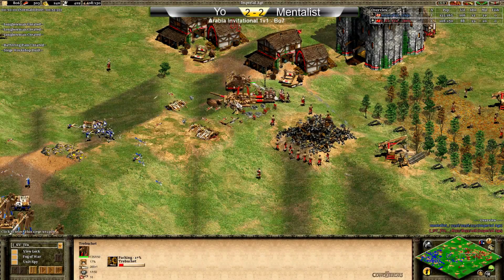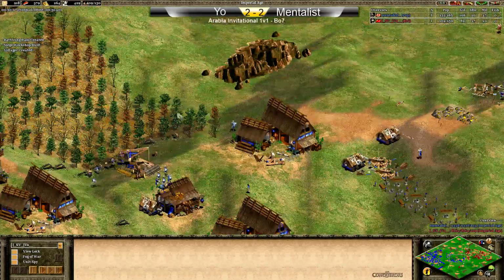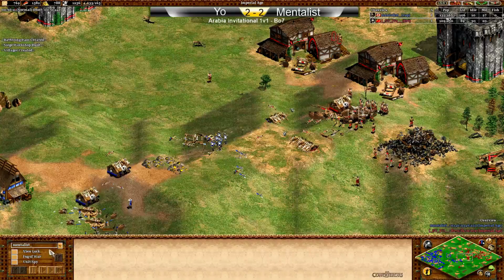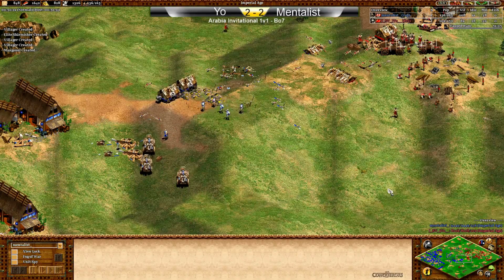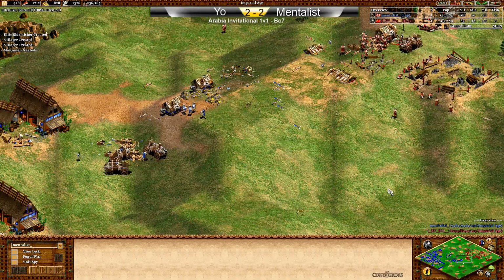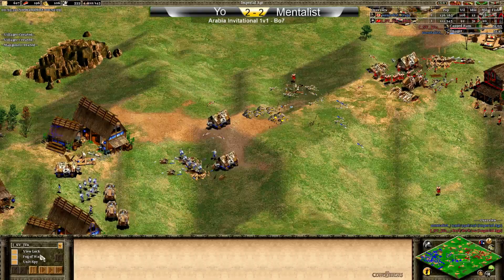Yeah, capped rams are coming in, like a lot of capped rams coming in from Mentalist. He's got a couple siege workshops, like one on the left of the base of Yo, and also next to the main attack, and he's sending in capped rams. Look at the resources from Yo, or from Mentalist, compared to Yo, just crazy.